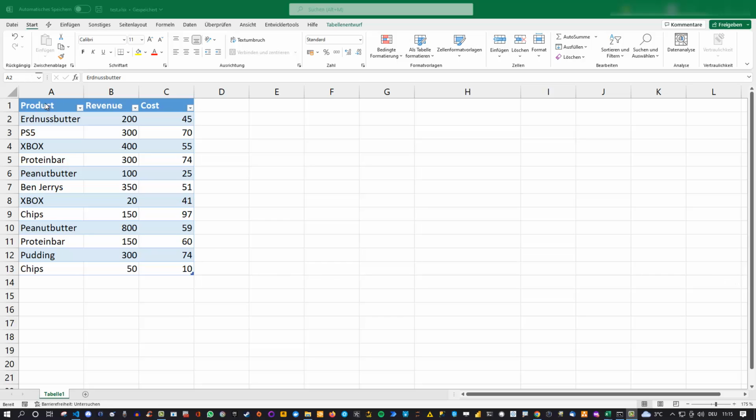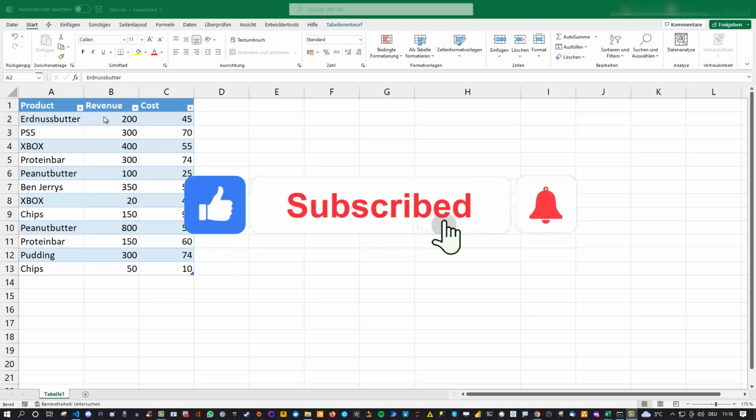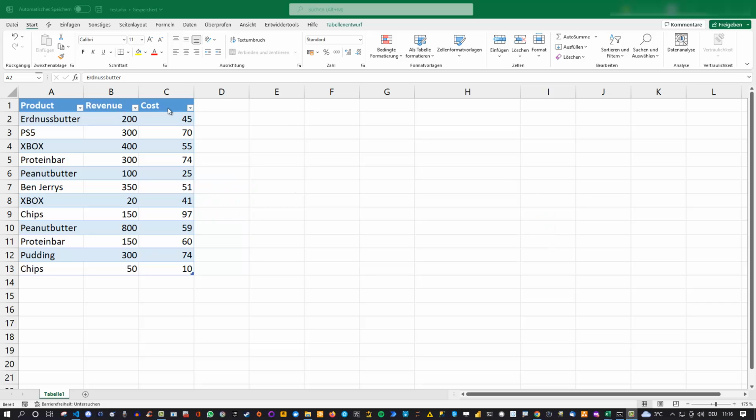In here I have a simple table with a product, a revenue and a cost column. And what I want is to run Python code based on, for instance, this table here, right? For instance, visualizing with Seaborn or Matplotlib the correlation between the revenue and the cost column, like a heat map. Anything like that.